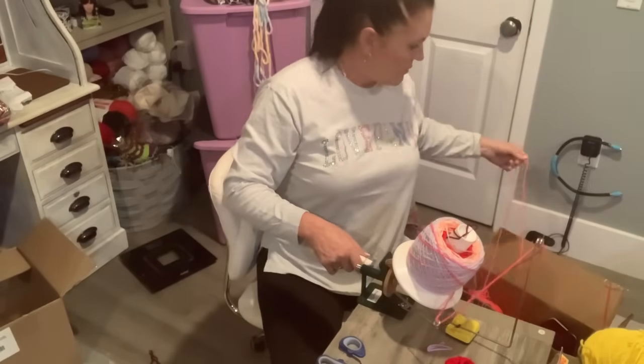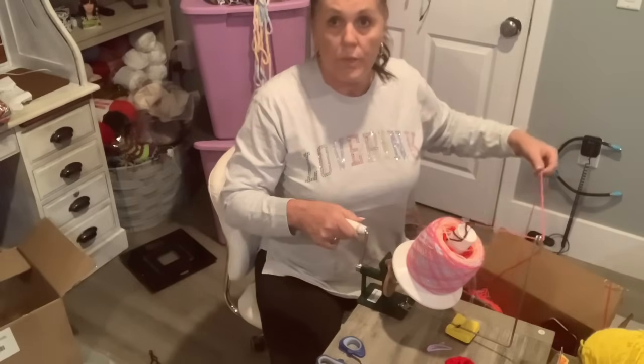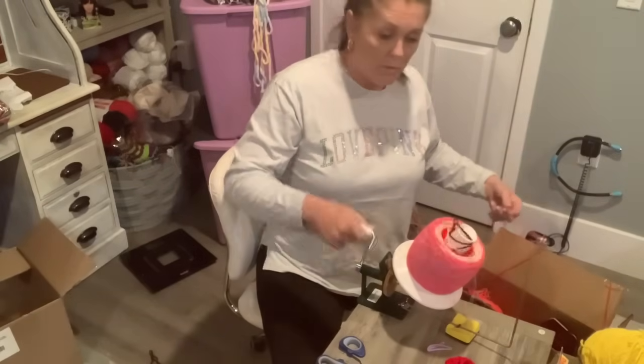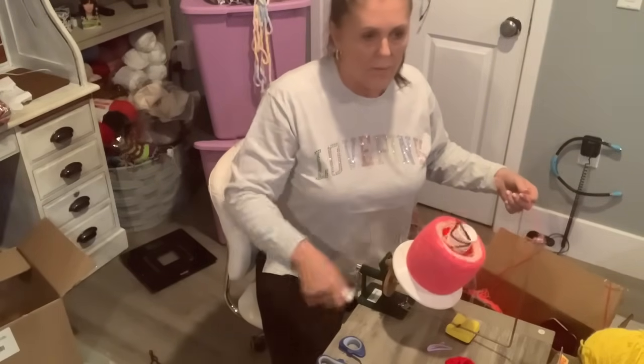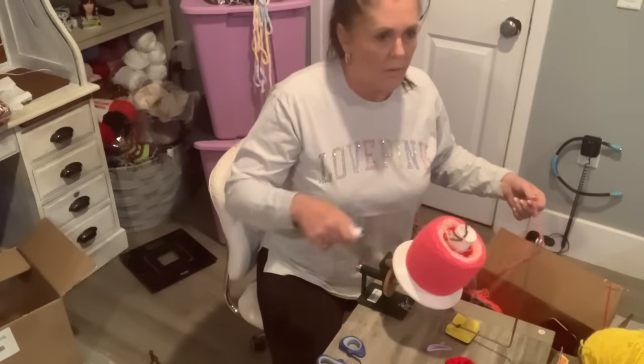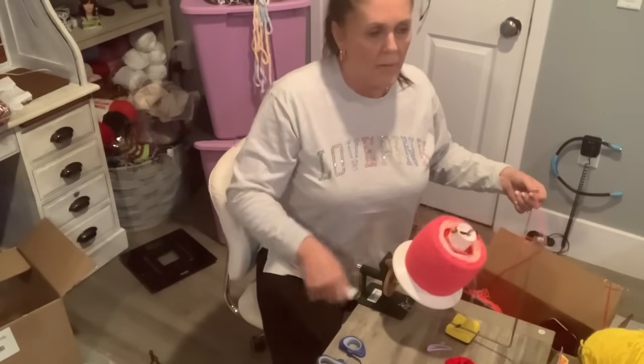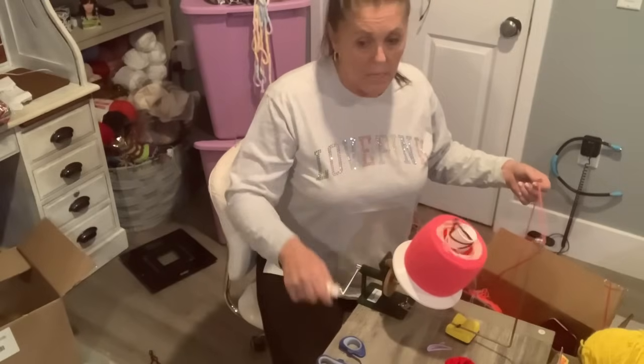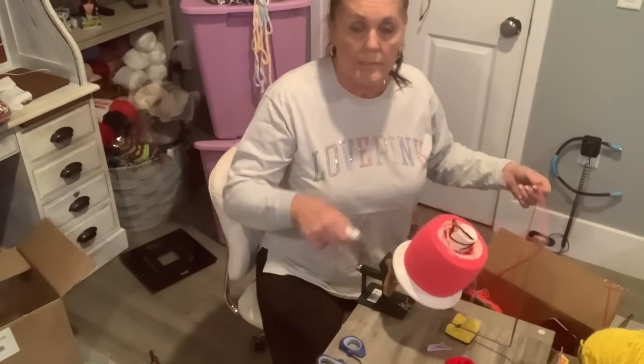This is, yeah, Impeccable. The new Loops and Threads Impeccable is nice. It's a lot nicer than the original. But I have so much of it, I haven't bought any of the new stuff. Maybe I'll get rid of that and get some new stuff. I don't know. But it's a lot softer. It's really nice.